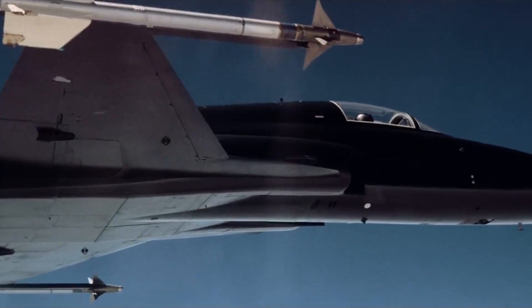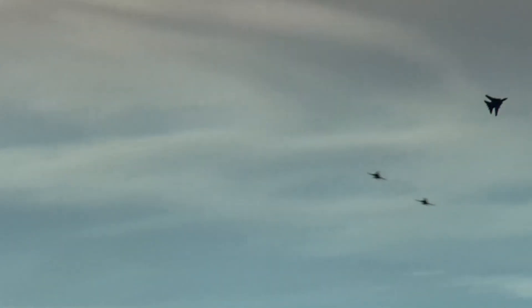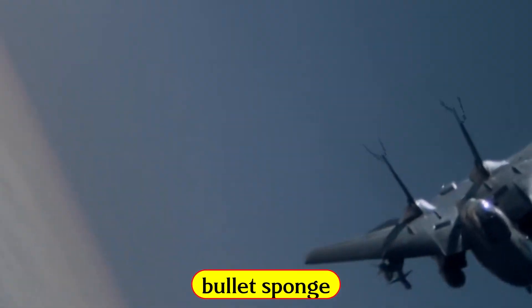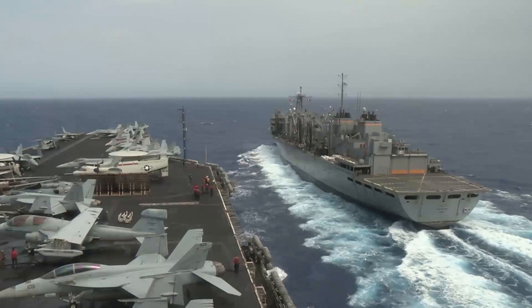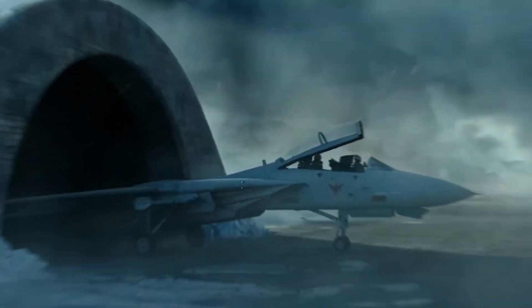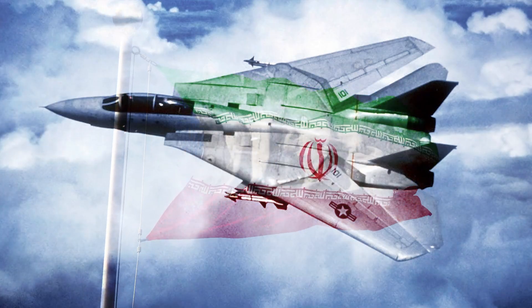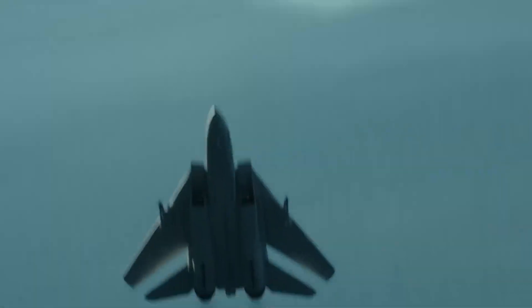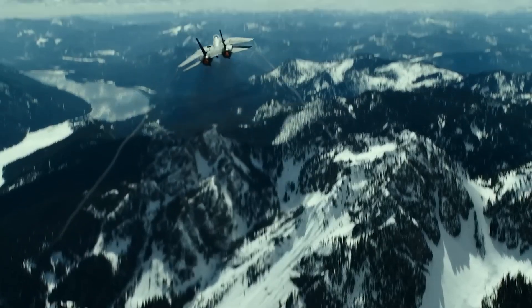The F-14 Tomcat was a reasonably agile aircraft at the time it was built, though it was also known as a bullet sponge. Getting an F-14 Tomcat airborne would be difficult even on a good day in the U.S. Navy, much less in a foreign nation without the same spare parts or maintenance personnel. Iran is the only country in the world that still uses the Tomcat as its official aircraft, but it would be a stretch, in my opinion, to be so tactically adept after not flying that jet for a few years.